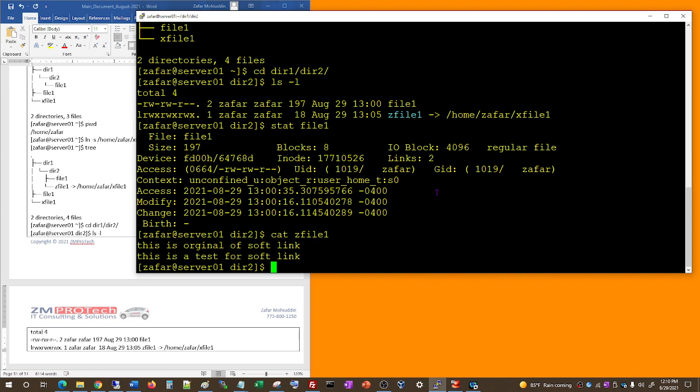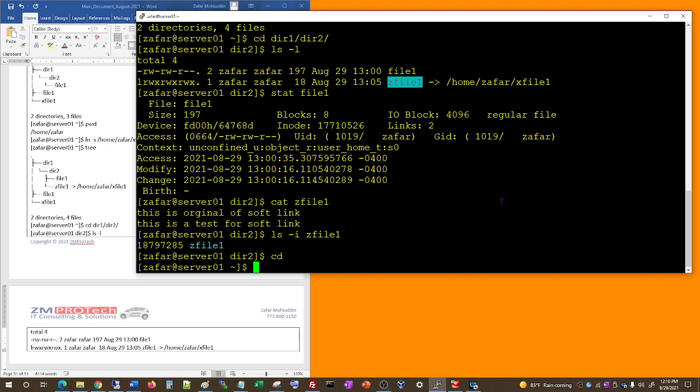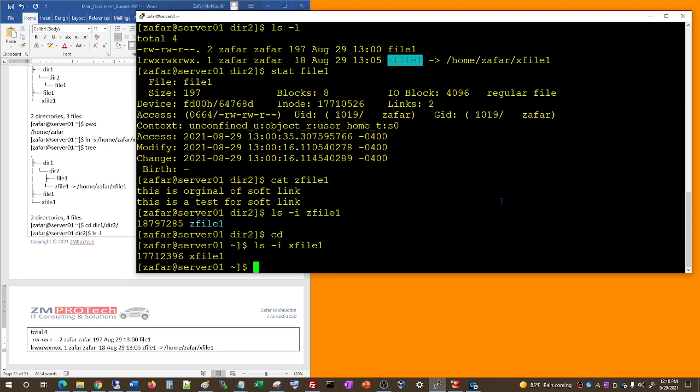Okay, so let's see what the inode is. See, the inode for Z file 1 is different, and if you do ls -i and X file 1, the inode is different here. But when I'm catting this, it has the same exact content as this file here.